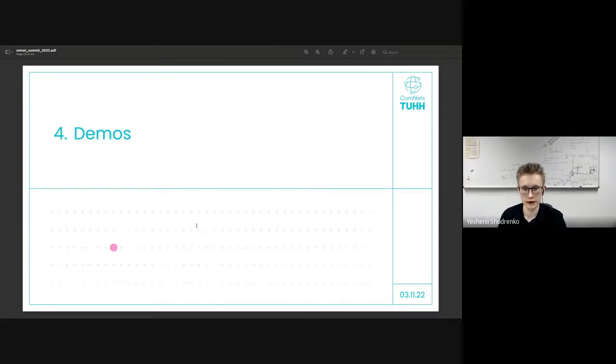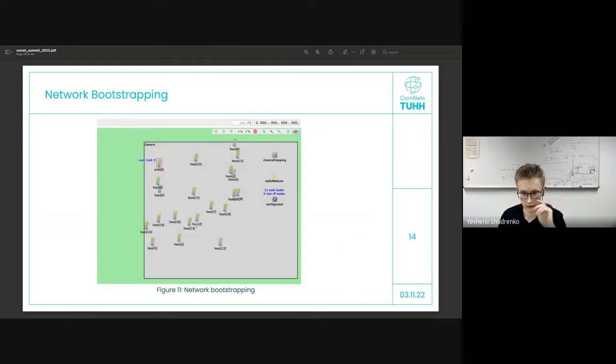Now coming to the more entertaining part, the demos. So the very first demo is not recorded, so these are like manual animations to some extent, but I think this allows me to show a bit better particular parts of the process and explain it so that you understand what is actually being shown here and where to focus your attention on.